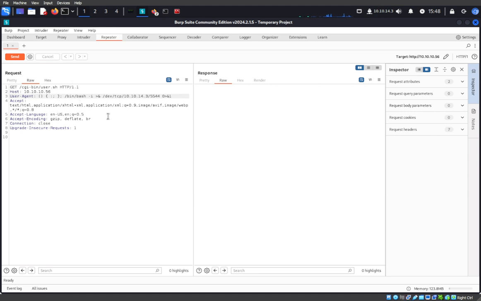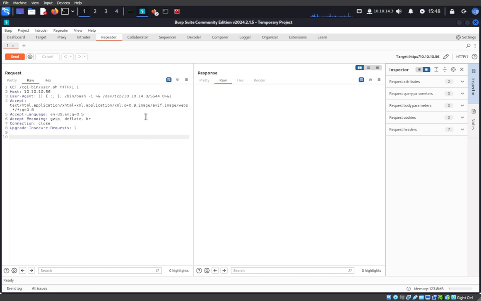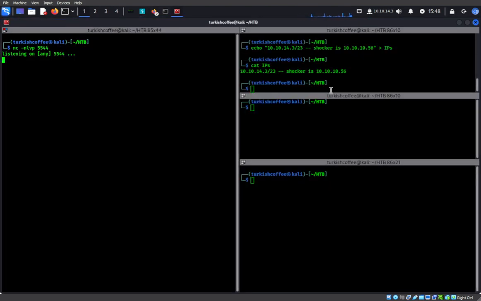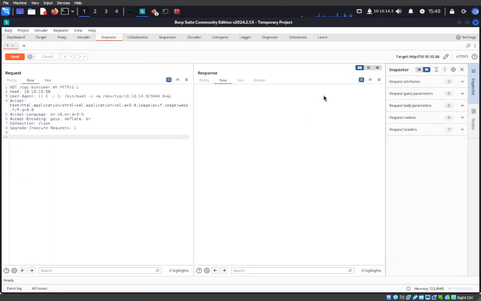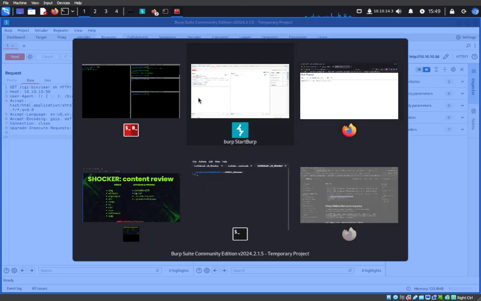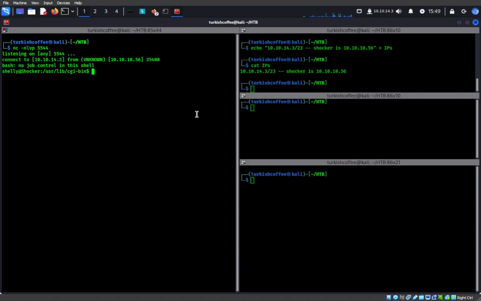As you can see, it's messing with the header, and then it's sending a bash reverse shell home. 5544. Let me check the IP again. 10.10.14.3, 5544 as the reverse shell. Beautiful. Should be, yeah, it's here.